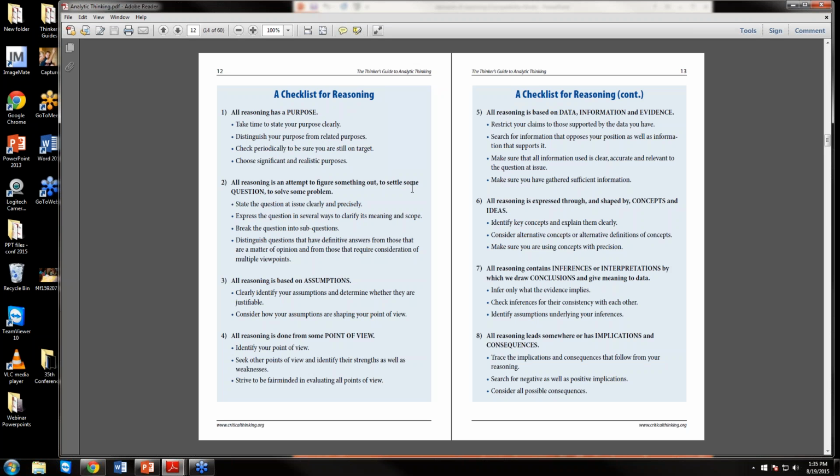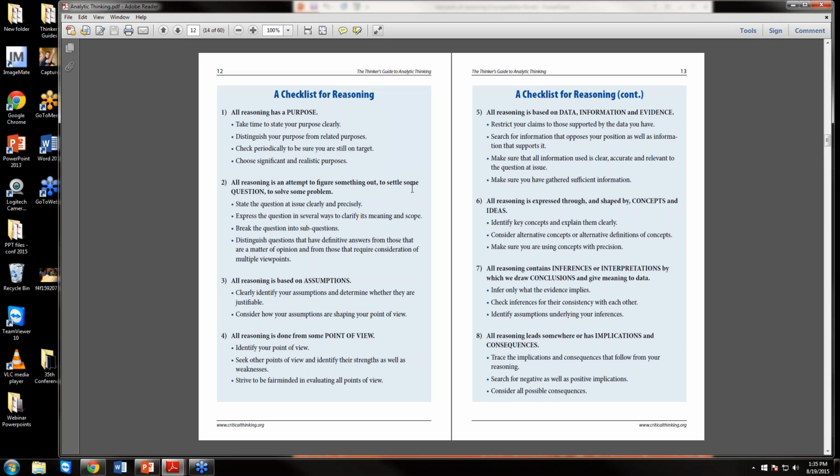Take time to state your purpose clearly. So let's try this. My student says to me, I think I want to get married, and I want to marry this woman. So I say, okay, what is your purpose in getting married? Take time to state your purpose clearly. See how fundamental that is? But how we often miss the fundamentals. And I might say, here's what you could do.